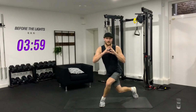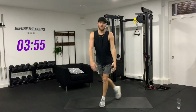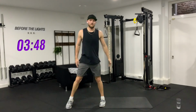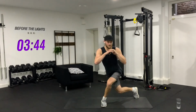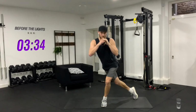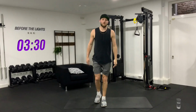Okay, feet split. Left leg's a stance leg. Down, everything's square. Touch. Two. Three. Four. Five. Good job. 10 seconds to go. Three, two, and one. Switch legs. Go.